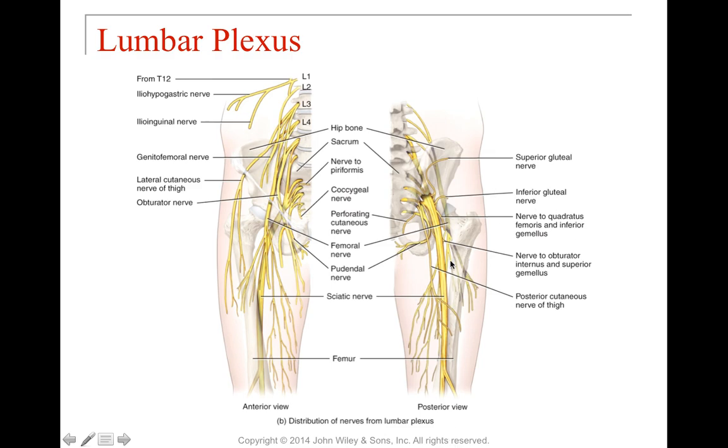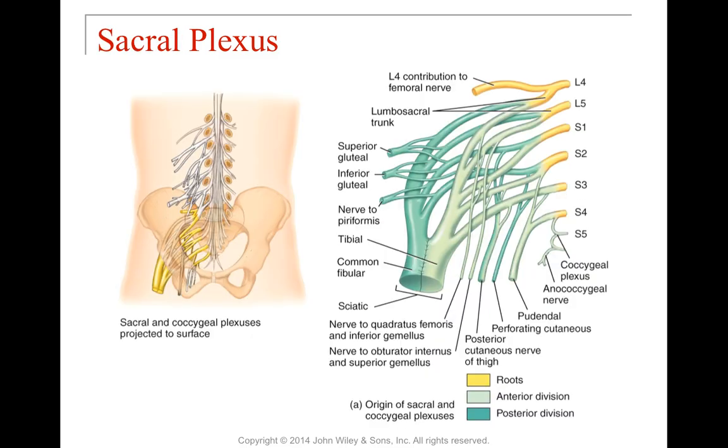All right, here's some other nerves. If we're looking at the posterior view, so now we're looking at the back, the posterior view is going to show us the superior and the inferior gluteal nerve. That's going to service the buttocks region. Here we have the nerve that services the quadratus femoris and inferior gemellus, so it's going to service this region here. Then this is the obturator nerve. It's a nerve that runs to the superior gemellus and the obturator internus. That's going to run here. We also have a posterior cutaneous nerve of the thigh. Cutaneous means skin, so instead of being very deep, it'll run superficially. And so all of these nerves are going to service the lower limbs.